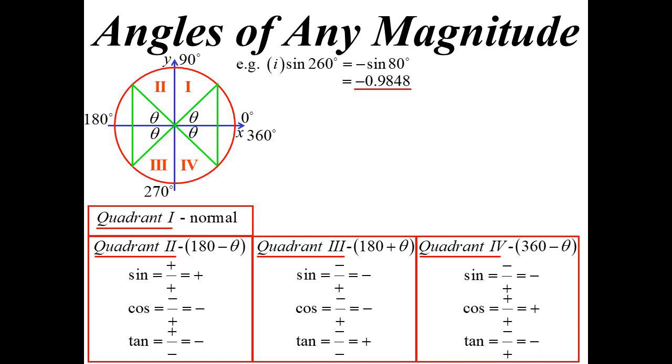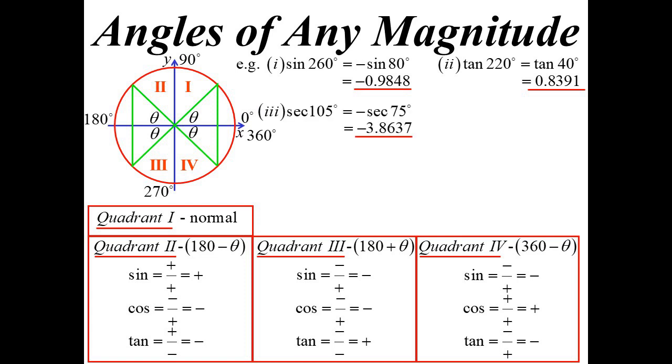And if you do plug it in the calculator, you would see that you get the same answer as sine 260 when you just go negative sine 80. They do in fact give the same answer. So tan of 220, that's also in the third quadrant, but tan's positive, the acute angle would be 40 degrees. So it would be the same as tan 40.